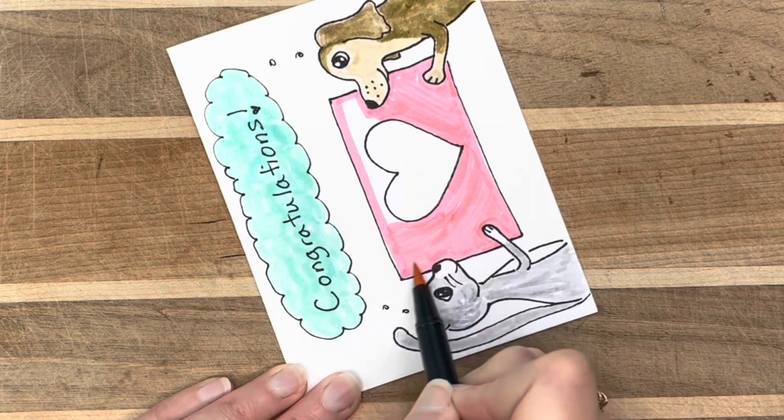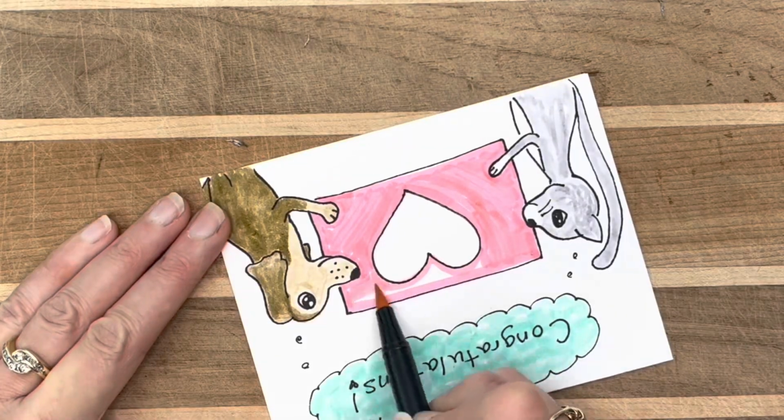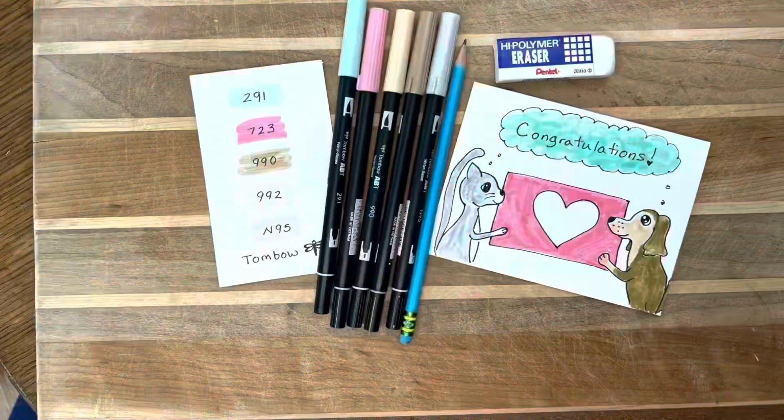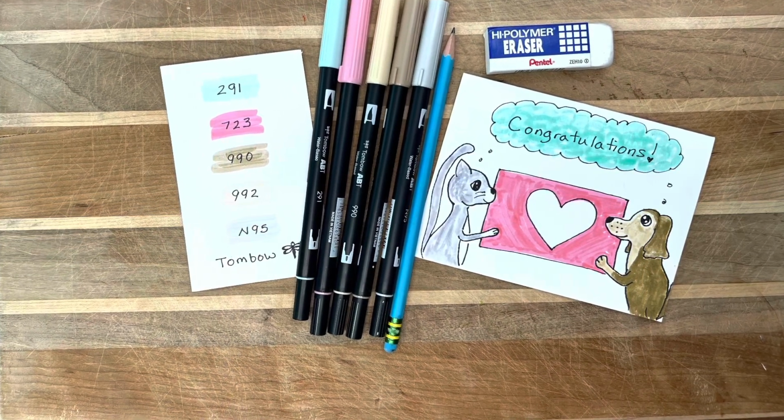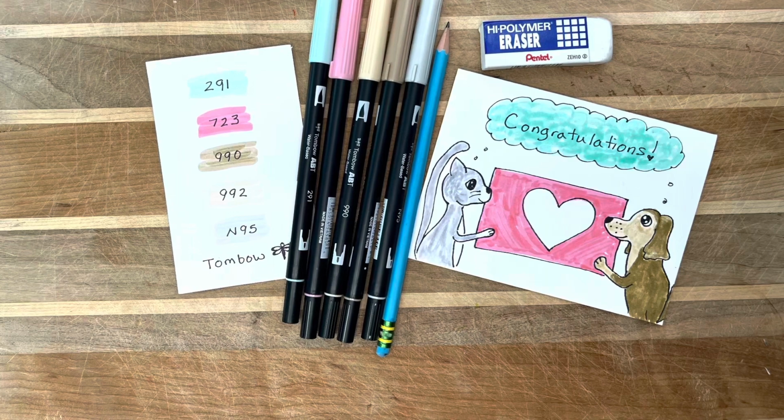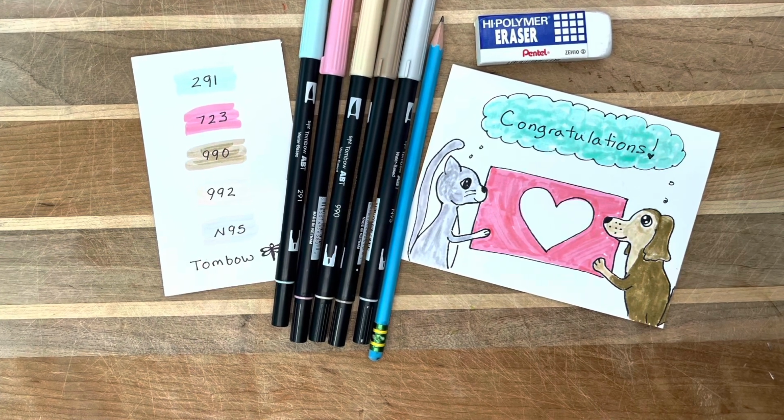I'm interested in knowing, are you a cat lover or a dog lover, and would you rather draw cats or dogs? For me, I think I'm a dog lover most of all, but I do love cats too.